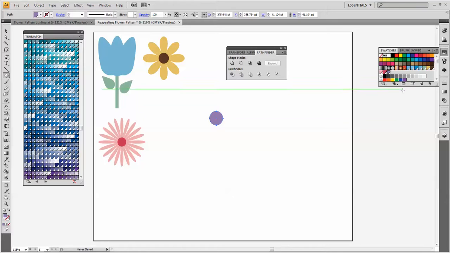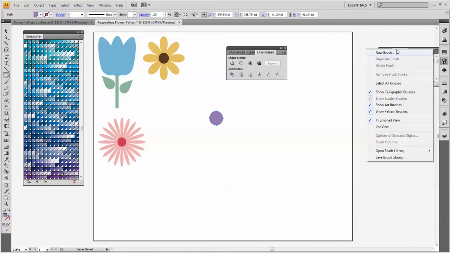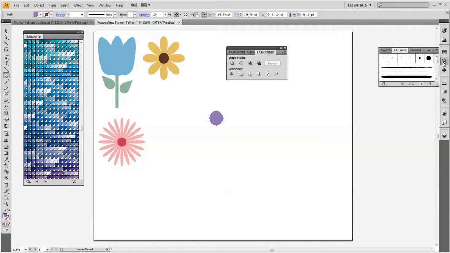And I'm going to open the brushes panel, and the brushes is like a little jar with little brushes poking out of it.